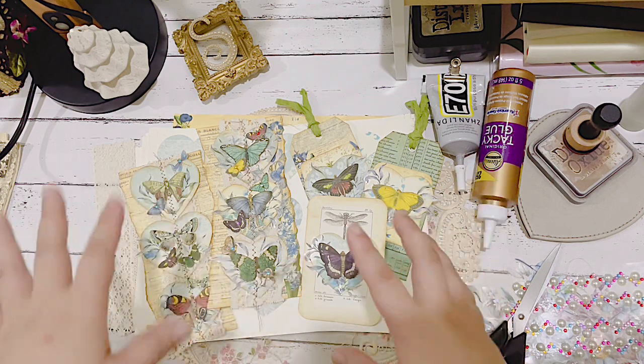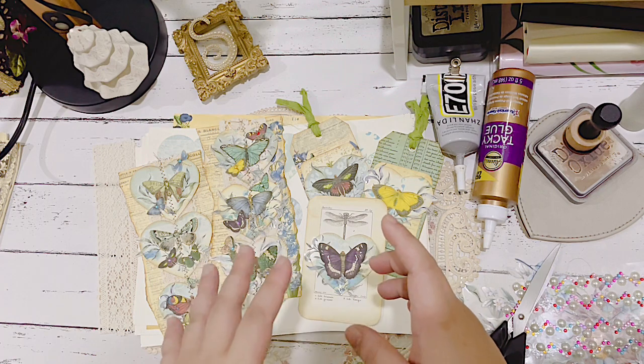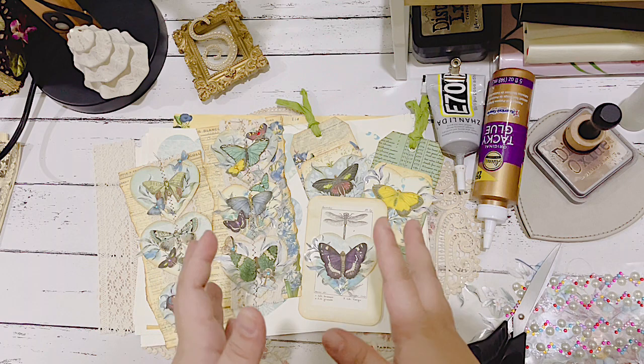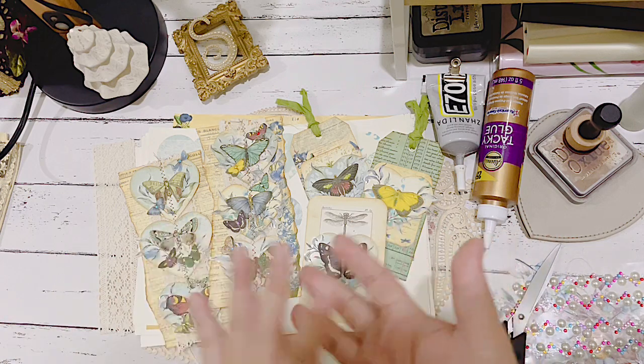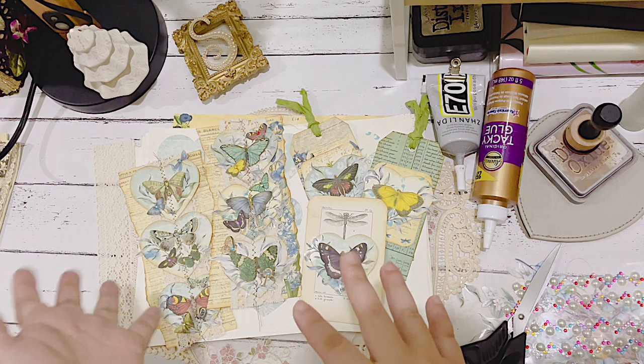Prior to joining, I already used Rosy Blooms, so you'll see that in a journal that I'll be posting soon. It's a yellow and green journal, and the Rosy Blooms kit has all of those beautiful blue, green, and yellow floral elements. So I used that before joining the design team.